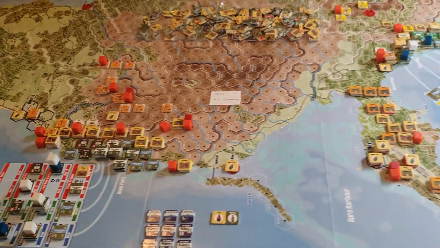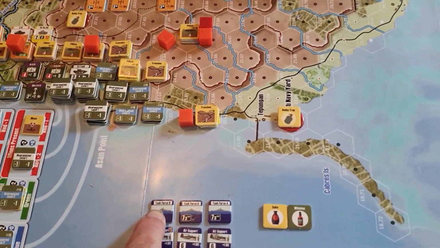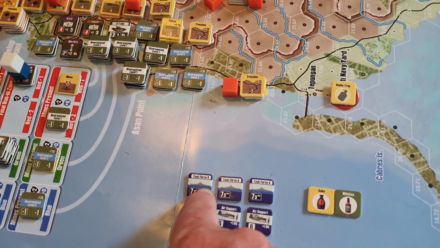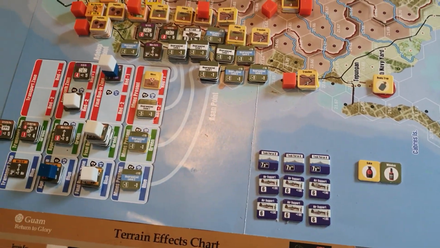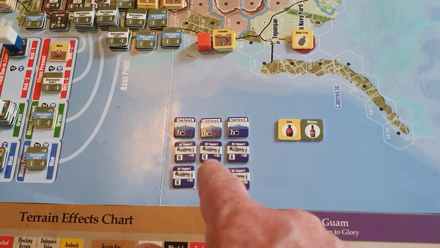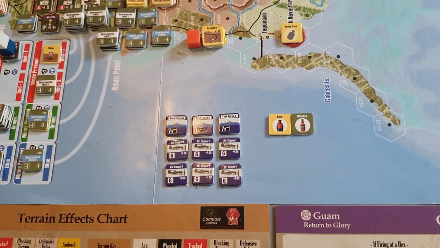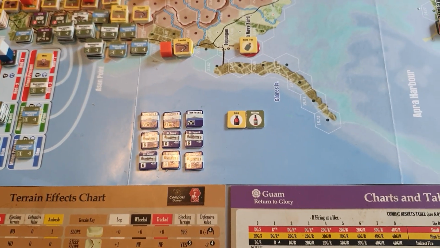Americans have things like naval and air power. Naval guns are just indirect fire because they're marked as black. So they're just regular indirect fire, so that there are modifiers to that. Whereas the Air Force, the white ones here, you can either be high explosive or armor piercing, depending on what type of target you're going for.